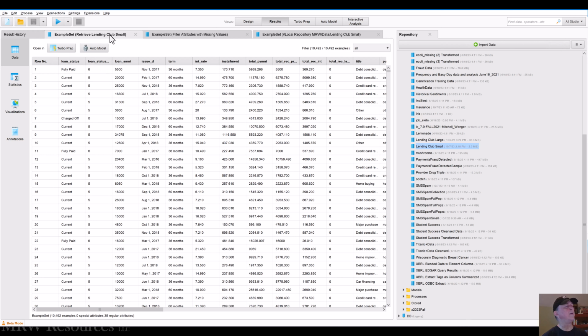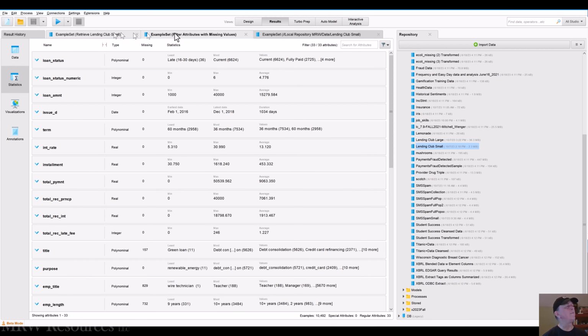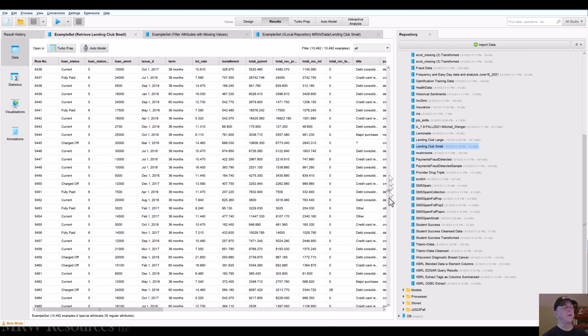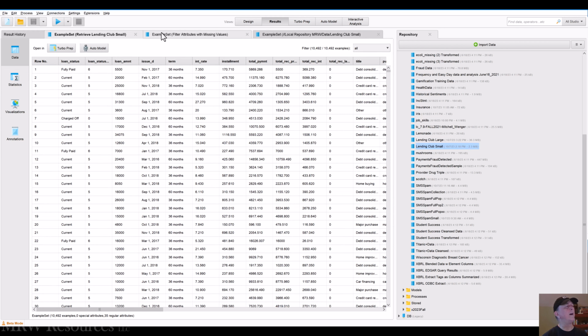Okay, so here's our new example set after filter those attributes with missing data. 33 features. Oh, and this is just the original data set passed through. That was the ORI. So we could see we had, let's see, where is the months since?